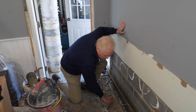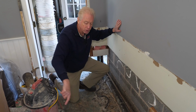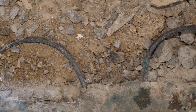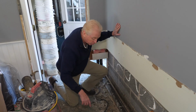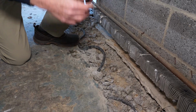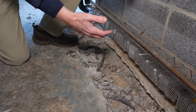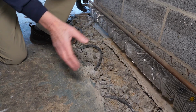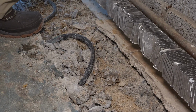What you have here are copper tubings that were laid out in loops like this all the way across the whole basement before they poured the concrete right over, so that it fills up around the copper pipes. Then hot water would run through these pipes and it would actually heat the floor. Now, in this case, the homeowner doesn't want it. It hasn't been used, it's been obsolete, hasn't functioned in decades. So we're going to be taking this out as we go. But if that weren't the case and you wanted to keep this, we'd have to work around it. With the copper pipe, it's a whole lot more work, but it is doable.